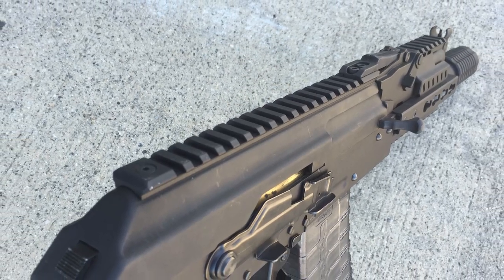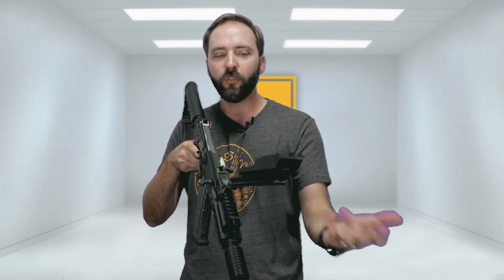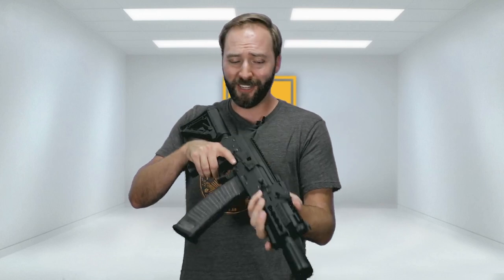Moving to the front, you get standard AK sights here, a little modified AK sight here, and a decent amount of rail space for an AK platform. A little bit of space up front if you want to run something forward, and you have plenty of good clearance to still use the iron sights — more than you get with a normal AK. Then you get a ton of rail space in the back. What's also cool is it's all part of the dust cover, so even when the cover hinges up, it doesn't come off. You don't have to lose the dust cover or do the magic dance to get it lined up and back on. I love that they did that.